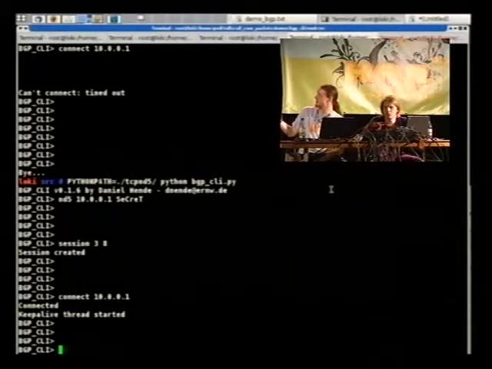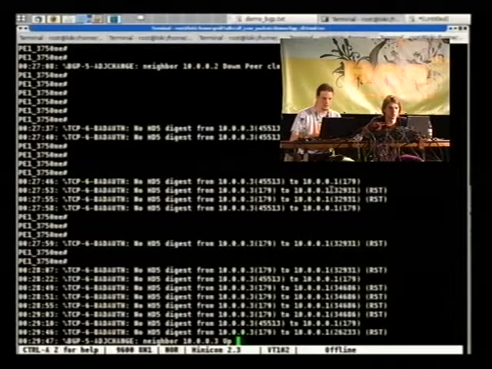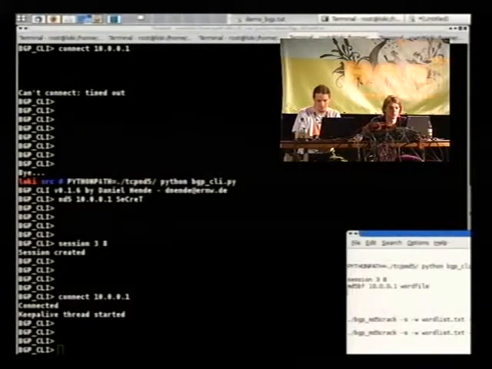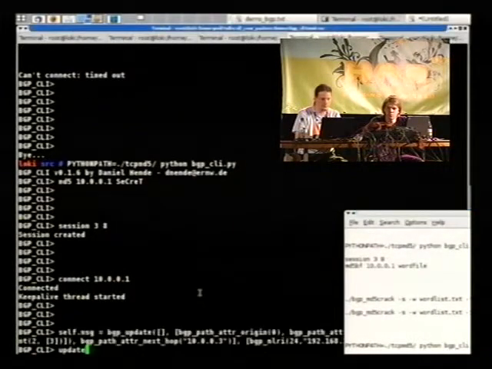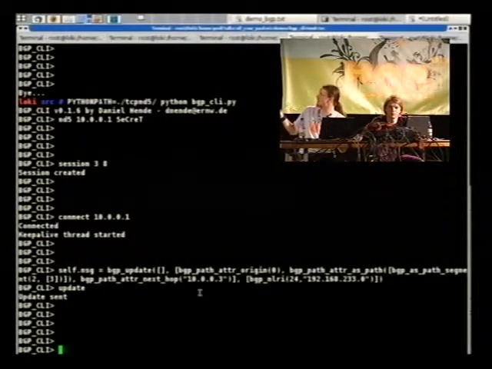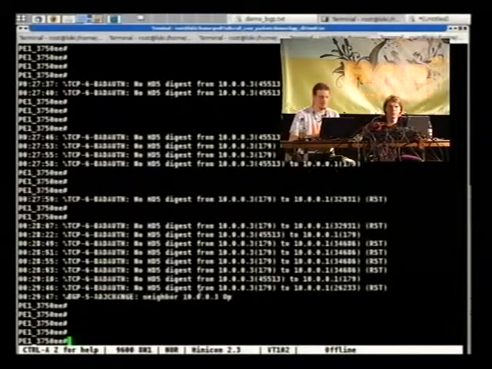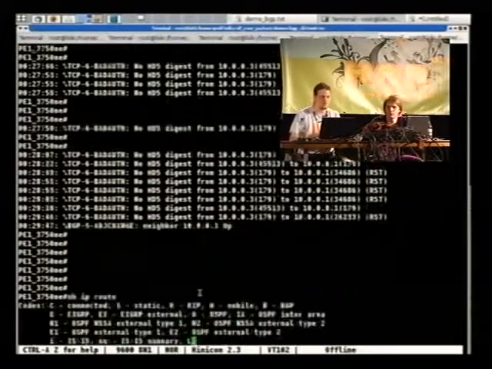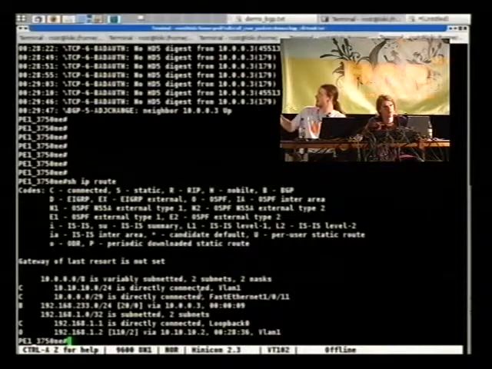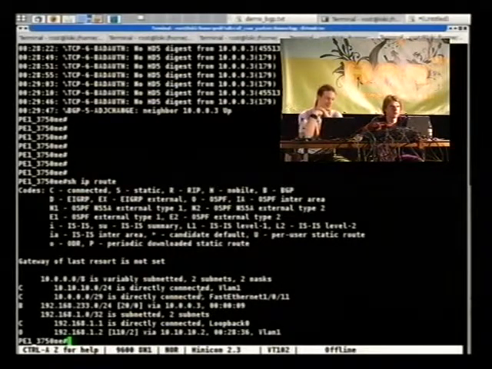After that, setting up the session again and connecting to this peer. You see there is no more timeout appearing. Instead, we got a real neighbor up and running. And again, we are connected. We got a connected BGP session. After that, we can insert whatever we want into the BGP routing process. So building the update statement again, sending an update, we got a new routing entry. This time, our other host is the next hop, but we got a routing entry into the global routing table of this router.